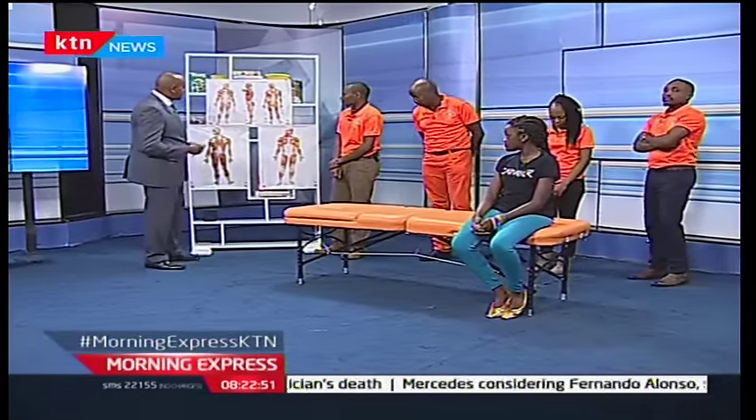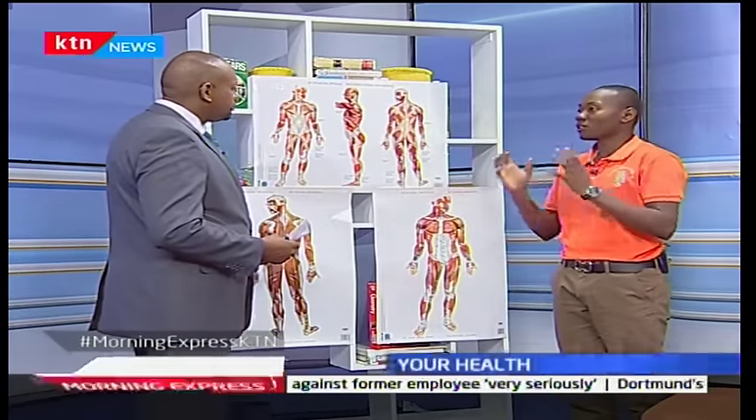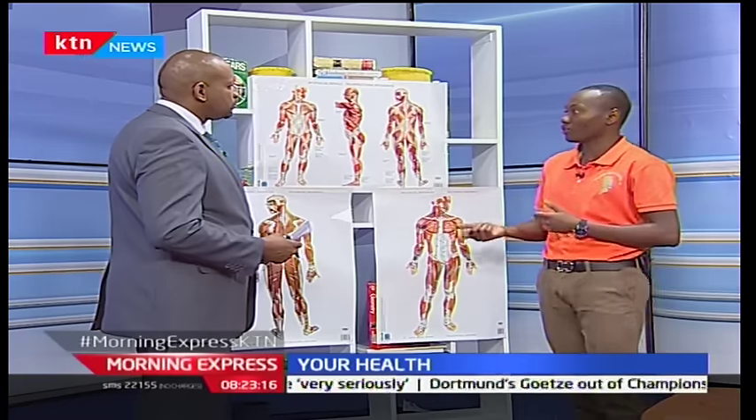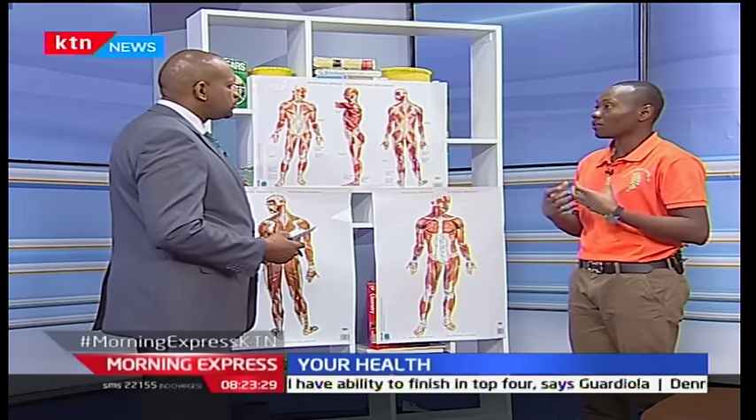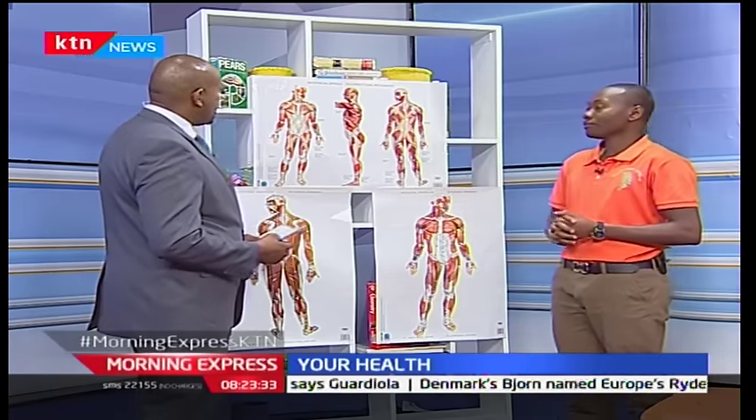Before we begin with manipulation, let's first understand what fascia is. Gabriel Gitao, using these diagrams, can you explain? Fascia is a connective tissue in the body — it's what binds your cells and muscles together. It's like a cloth that allows all these structures to glide without restriction. Fascia also covers your internal organs. We have three types: superficial fascia on the superficial muscles, deep fascia on muscles near the bone, and visceral fascia covering internal organs.